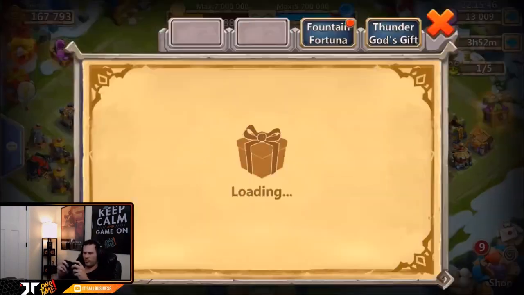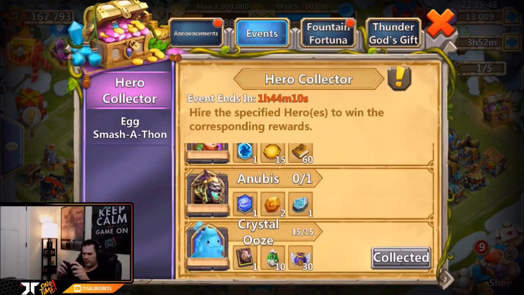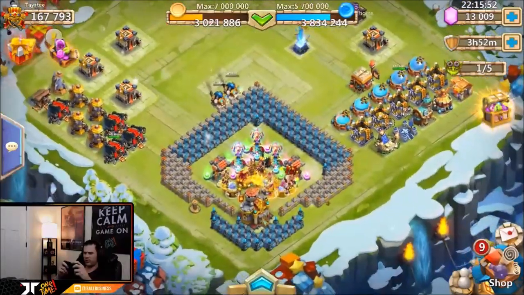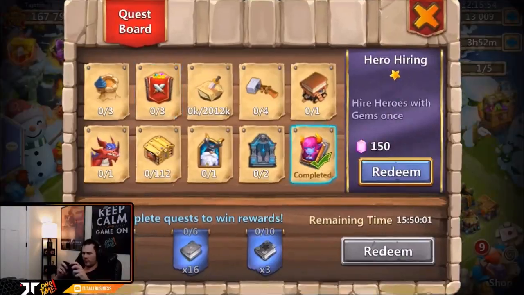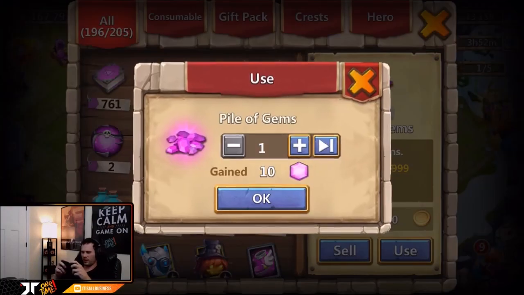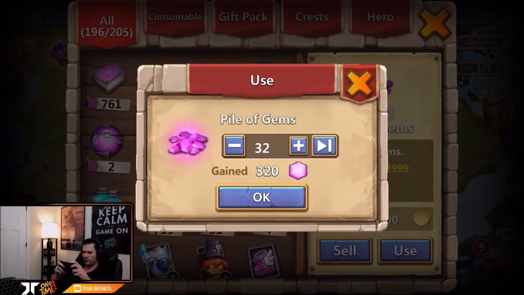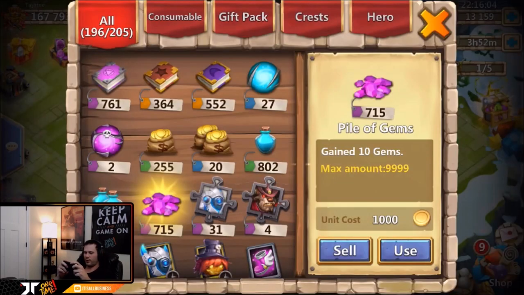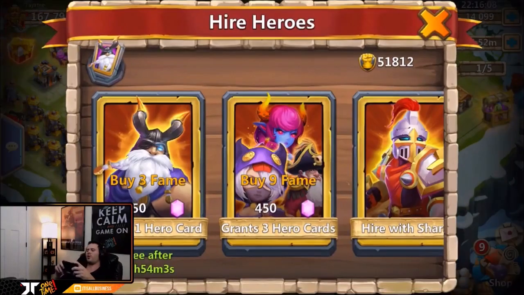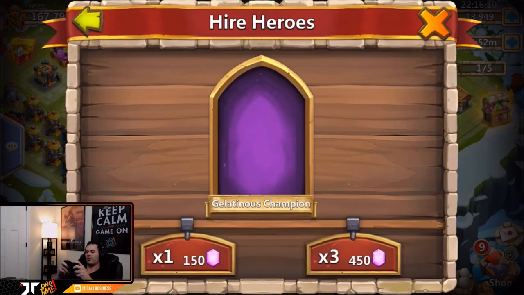Should I roll a couple more 450s? Probably one more. Yeah, I should roll a 150 and two more 450s, I'm thinking. I mean, I get 150 gems back here. Yeah, let's just use a couple of these gems right here. We'll use 100 of these. Actually, 940. That's a lucky number right there. All right. Come on, baby. One 150 and two 450s. Ended on a good term.